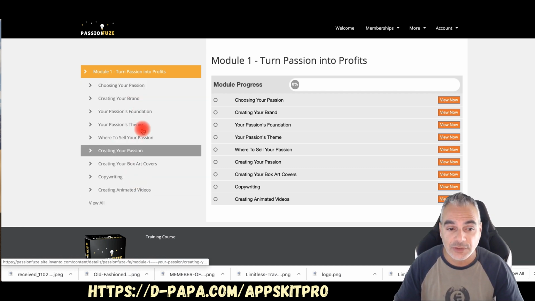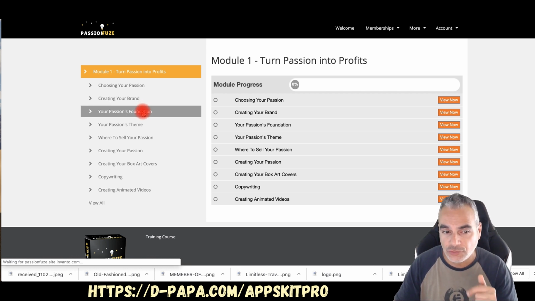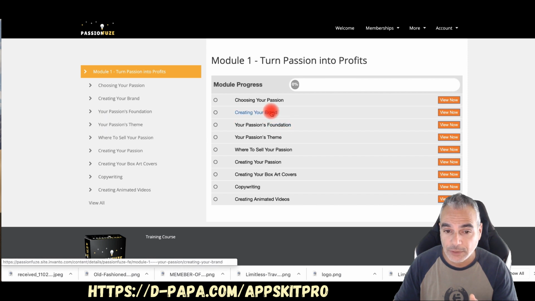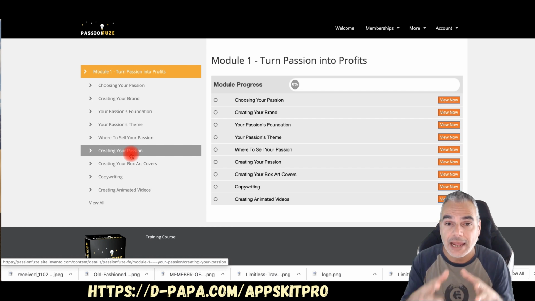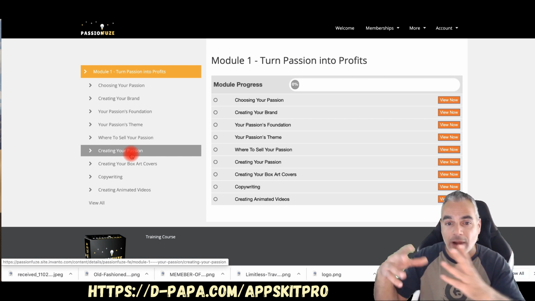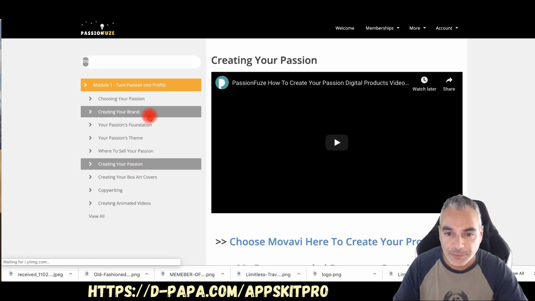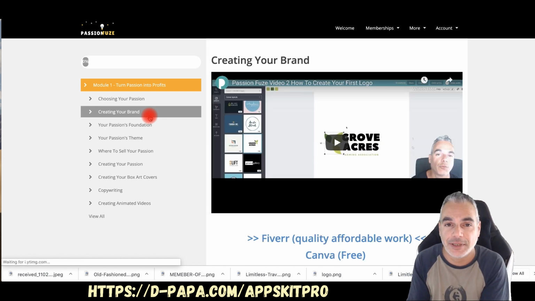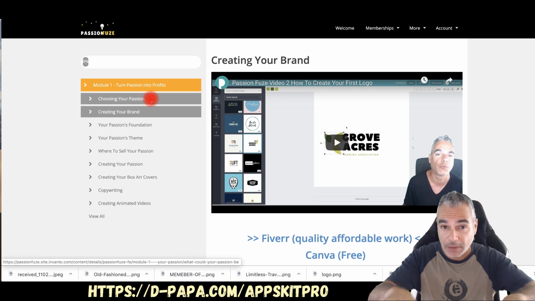And you get all these things, the training that you're going to be getting from each module inside. Okay, this is a huge training. Put all my heart in this. This is something that helps people build their own products online, just like I've been able to build mine. Okay, and by you using the Apps Kit, after you've created all your content, your business, your whatever, you're going to be able to start seeing results and building an empire basically from zero. You have everything here to get you started. Okay, this is my Passion Fuse.